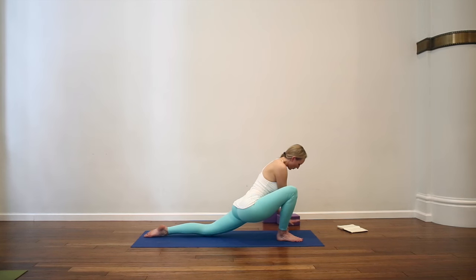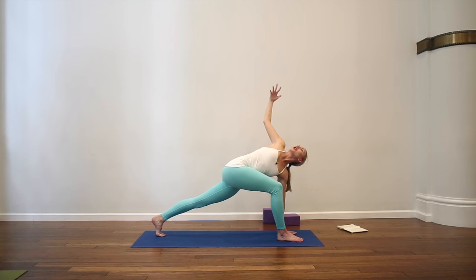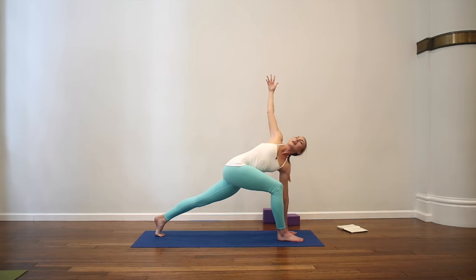Take the left hand to the ground. Curl your left toes under. And we're just going to take this into an easy twist. You're just going to extend the back leg. Reach the right hand towards the sky. You can come up onto those left fingertips. And then get that back left leg really straight for me. Spiral heart to ceiling. That's it.